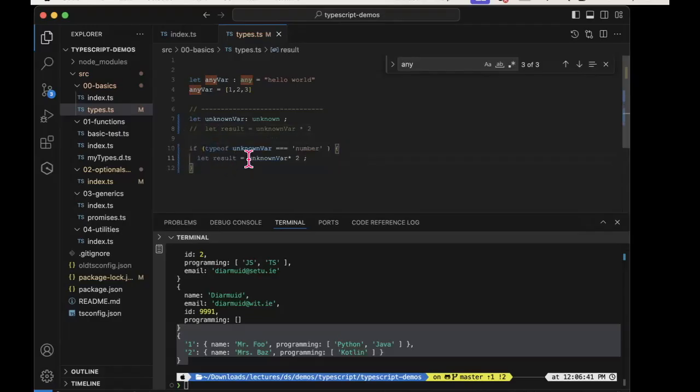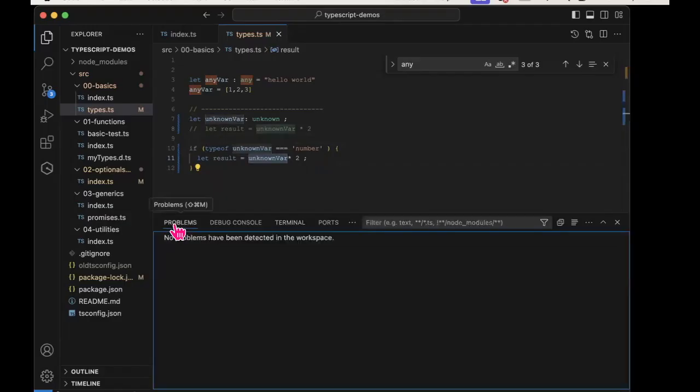So I've got the same line of code here, right? I'm multiplying unknown var by 2 and I'm assigning it to another variable. I'm not getting any compilation error. It's happy. And that's because I've conditionalized this statement by virtue of this condition test here. Now, I happen to be using the typeof operator which I mentioned to you the last day. That's just coincidental, right? It makes sense in this case. I'm checking is unknown var of type number. And if it is, then execute this statement.